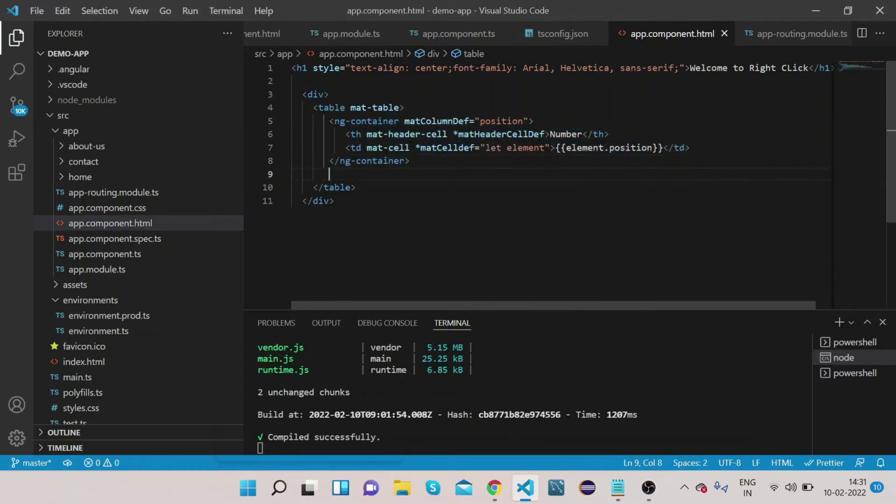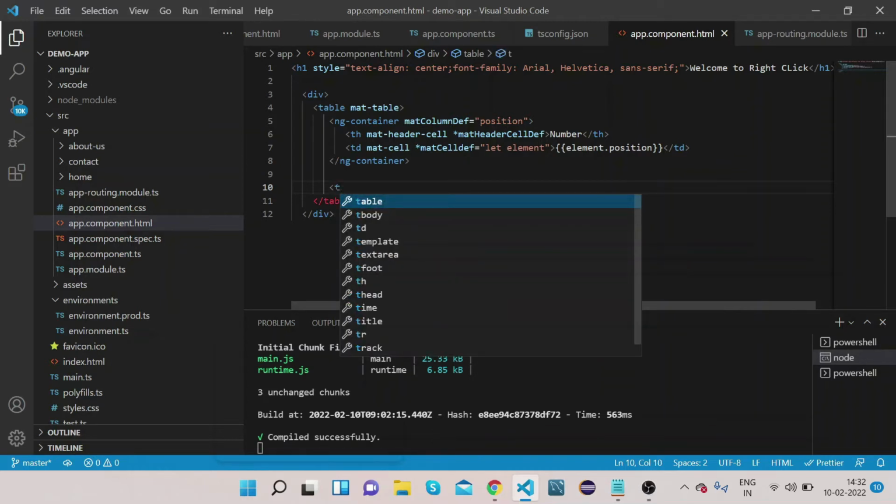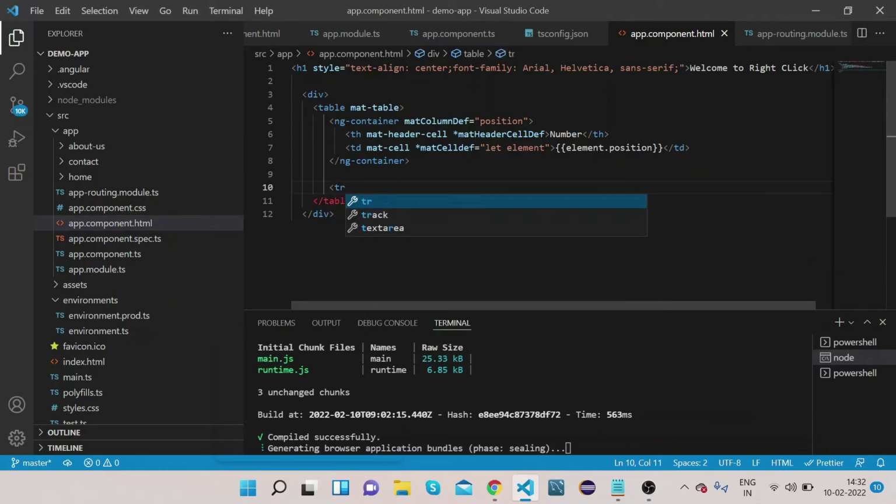Now we need to also loop through the rows. Okay, so suppose we have a column, right, and we have 5 rows, so we need to loop through each row and print the column, right? So for that we will use tr tag, which is table row.